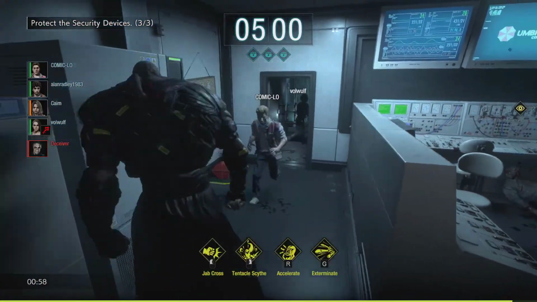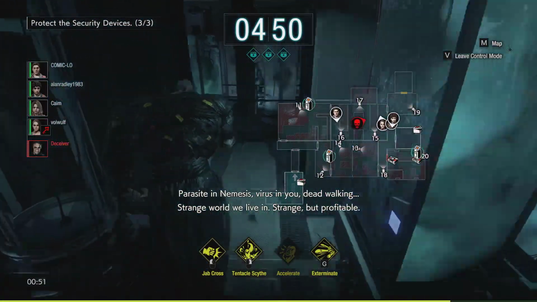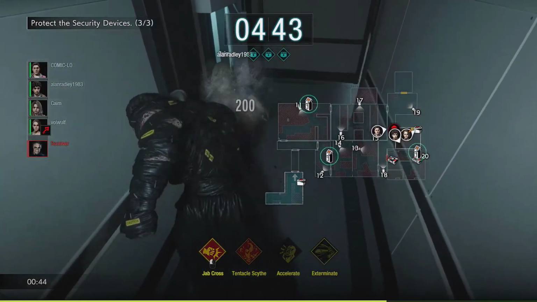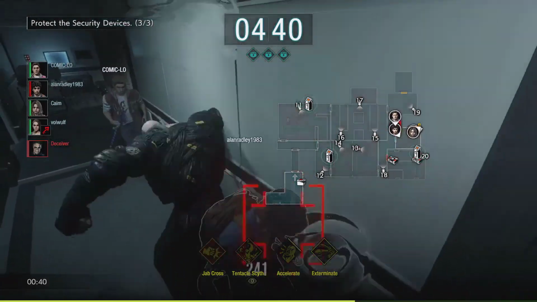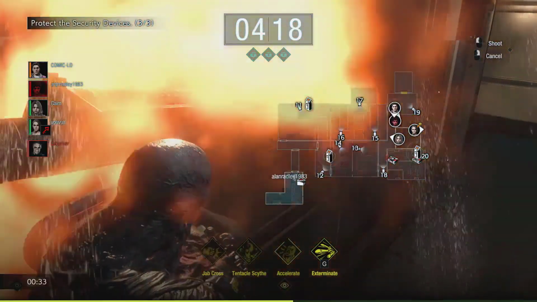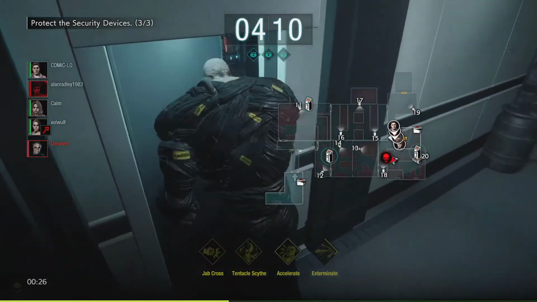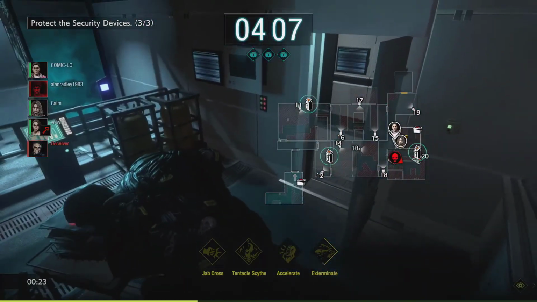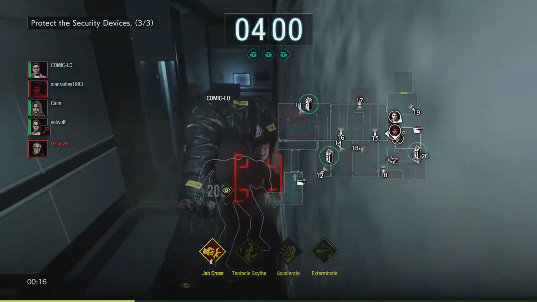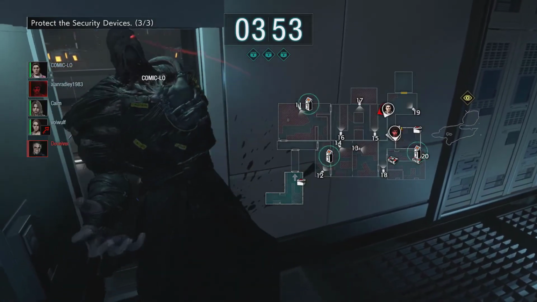Hey, bud. I don't care about you. I want Jill. You little fucker. I don't know where he went, but I was hoping that the wall would hit him. Where'd Jill go? Oh, they're all back here. This dude's just like healing non-stop. Alright, let's just get out of him.